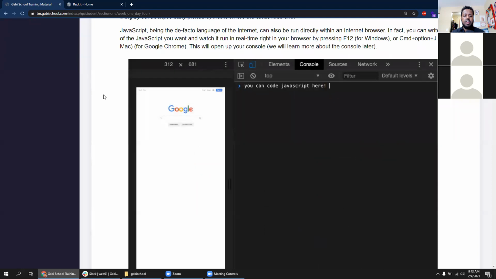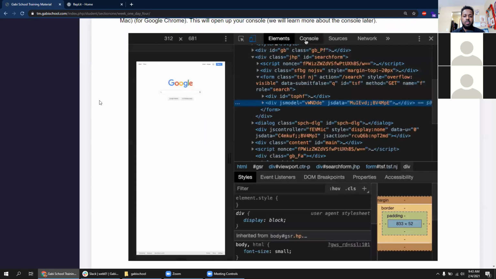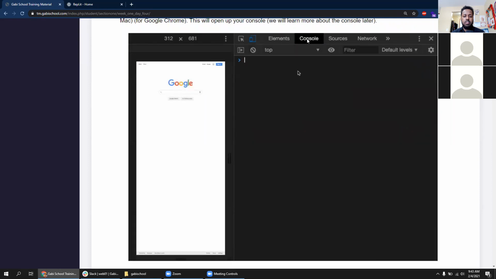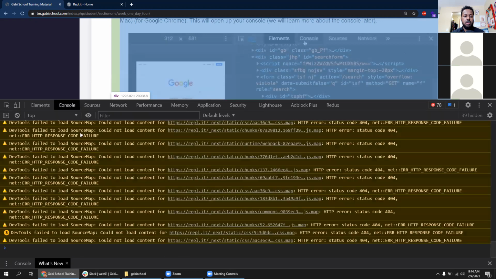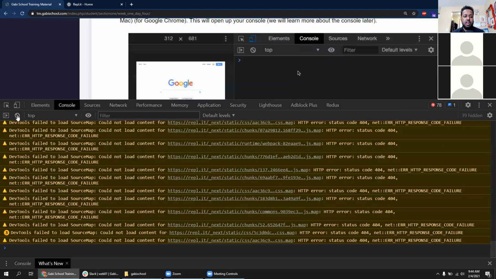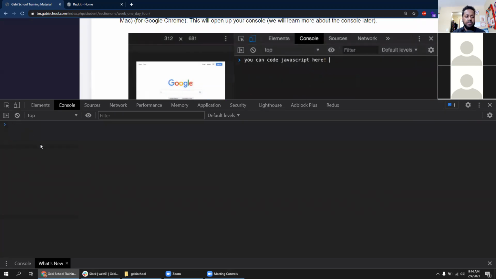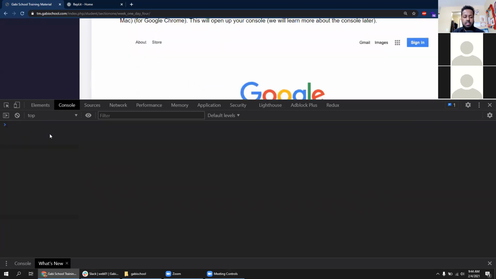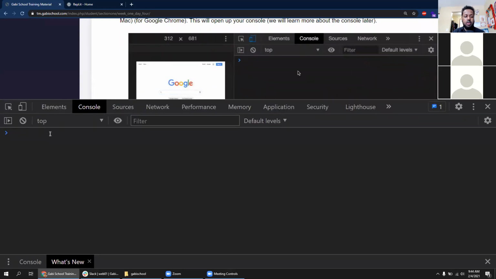You could run JavaScript in your browser. Just like in this image, if you click inspect in your browser and go to the console, you could type JavaScript right there. We can actually test it right now. If we click inspect and go to the console and clear this stuff, we can run JavaScript right here. Let's do some basic JavaScript stuff. You could run math with JavaScript.